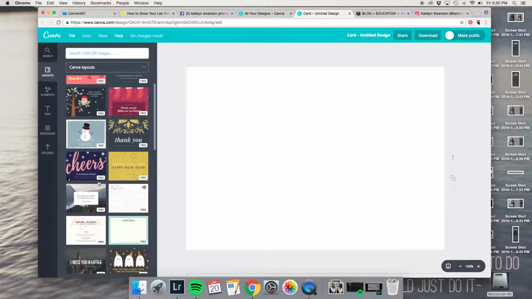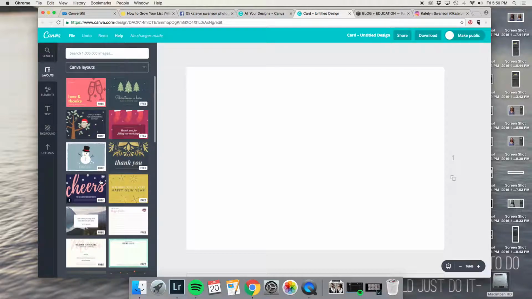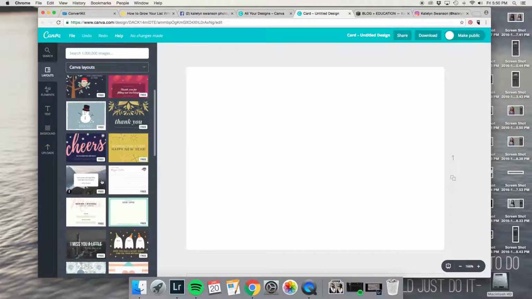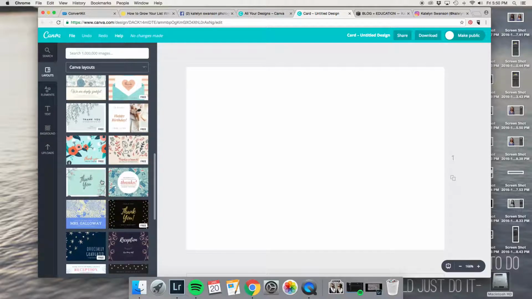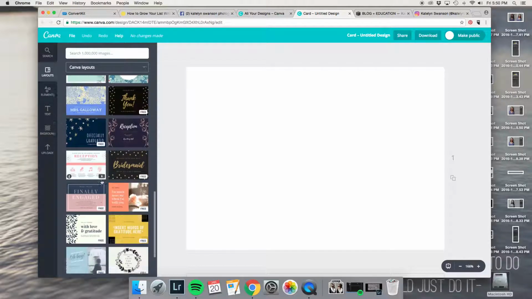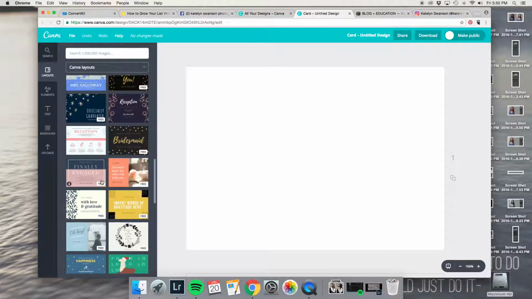But let me just go through and see what I want to use here. I usually end up just kind of deleting everything on the page, but I'll go through and see if there's something that like kind of sticks out that maybe I really want to use. So let me go through. These are all really cute, but nothing looks like what I want to use. So in that case, it doesn't matter what I choose. So I'm just going to pick one.